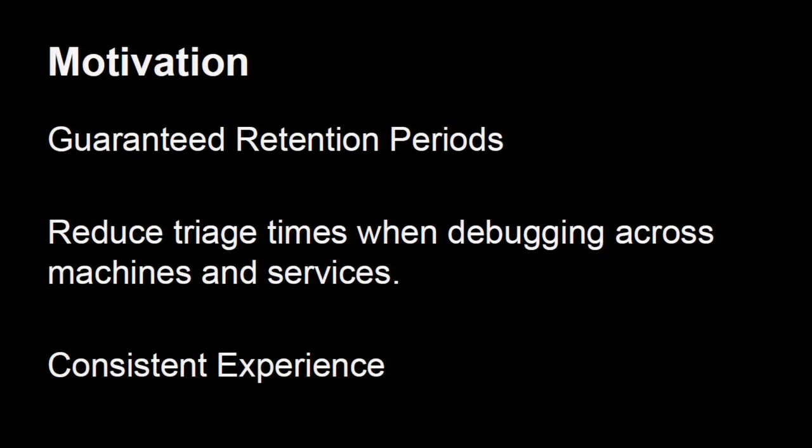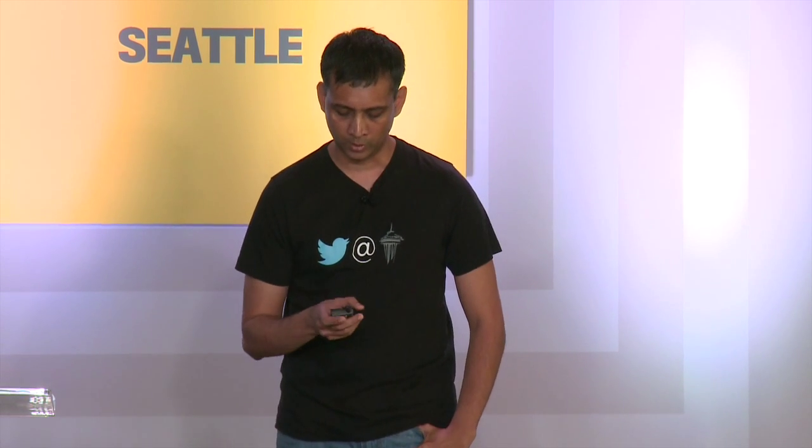And the last thing that's interesting in this space is consistent experience. If you're a developer working on service A, you go to service B, and you want to troubleshoot similar problems, you don't want to relearn this stuff again. It should work exactly the same when you move from one service to another. And similarly, if you're the owner of service A and you talk to service B, things get lost between services, and you frequently need to triage between them. So you should feel empowered to go look on the other side, right? This helps if you have a uniform framework for this. So hopefully that's enough reasons to go actually address this problem.